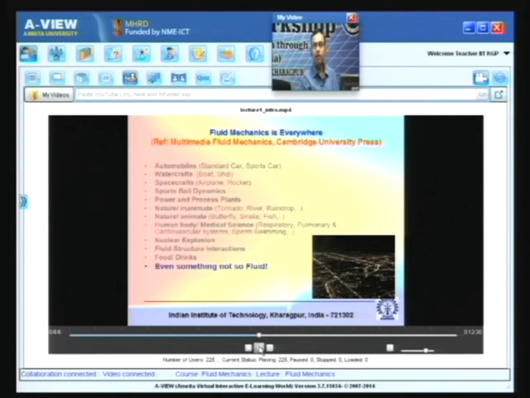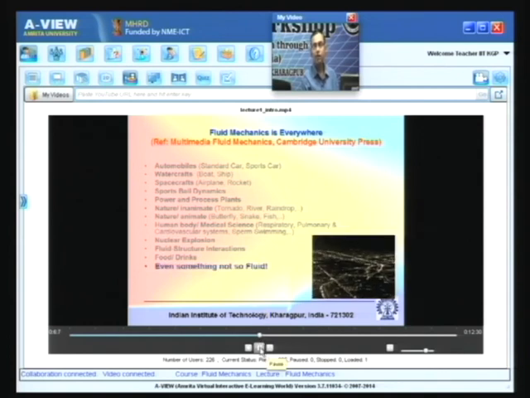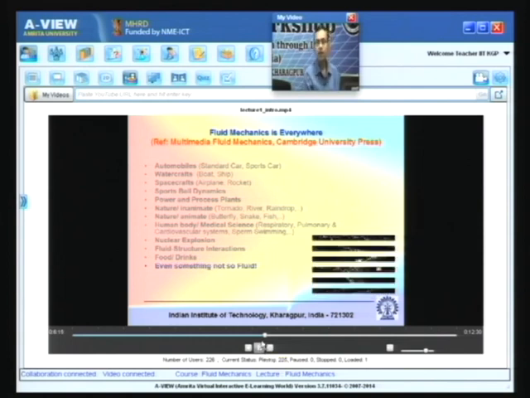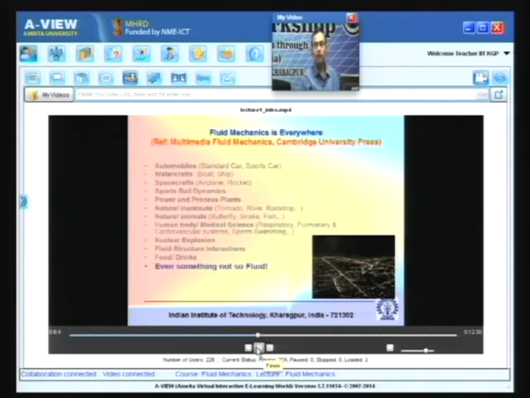So, for the participants who are sitting from a long distance, can you recognize what this is? Is this a fluid flow? If you look into this carefully, we will run it again, this is not a fluid flow in a classical sense, but this is actually a traffic flow in a city. If you look into this one, you will realize that the traffic flow from a distance appears to be like the flow of a river with branches and tributaries.